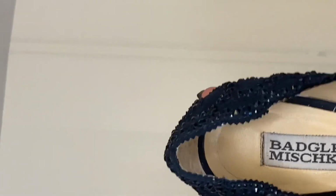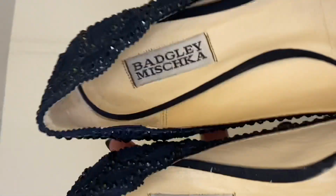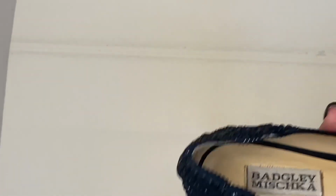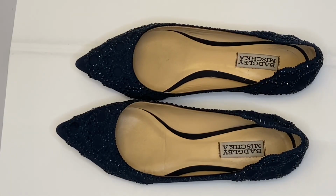This time I'm really getting it soaked since I saw how well it worked on the first one. Look how good that turned out. Now look at this one compared to this one. So we'll work a little more on this one. We're gonna let the insides dry.